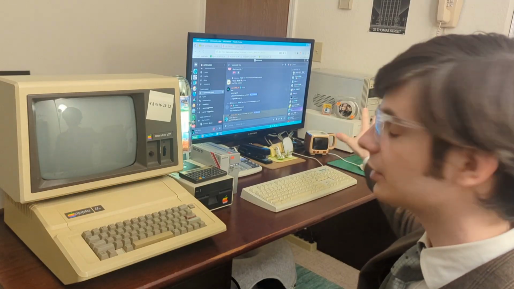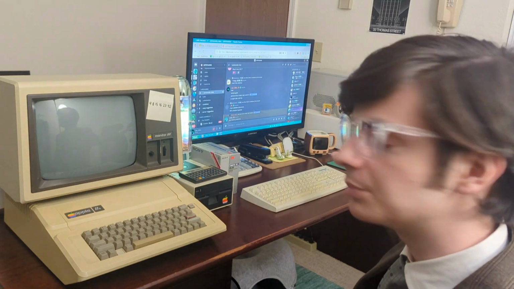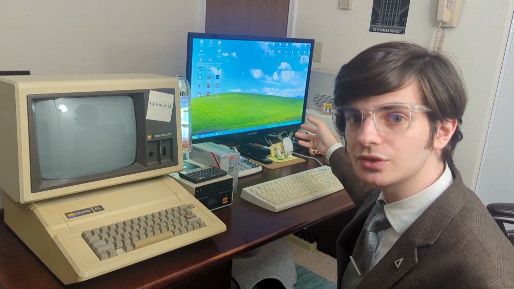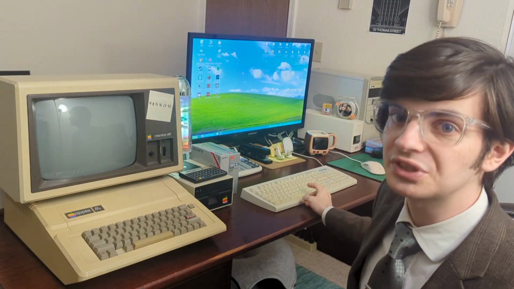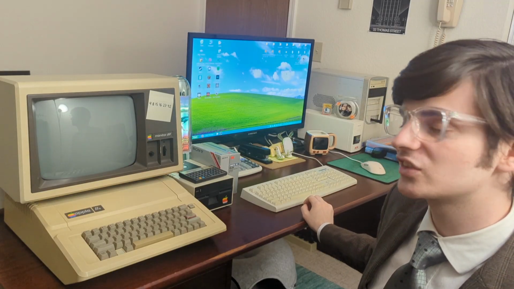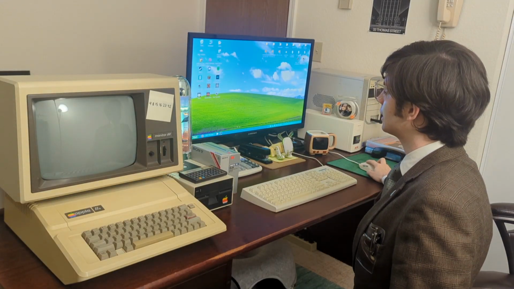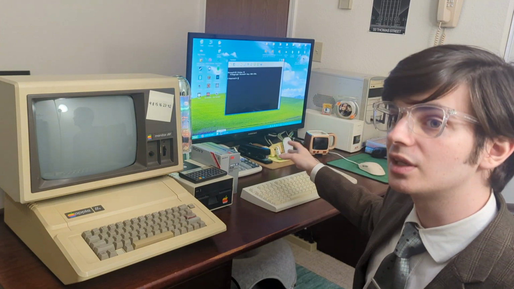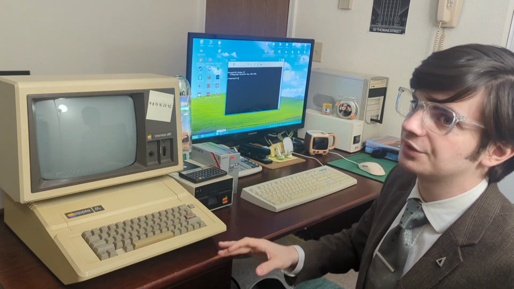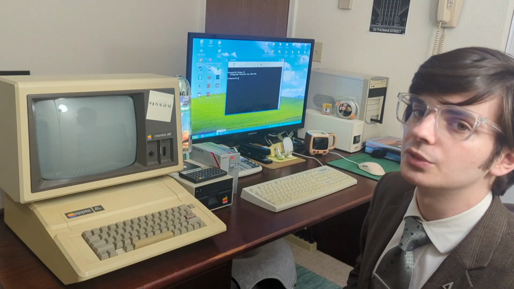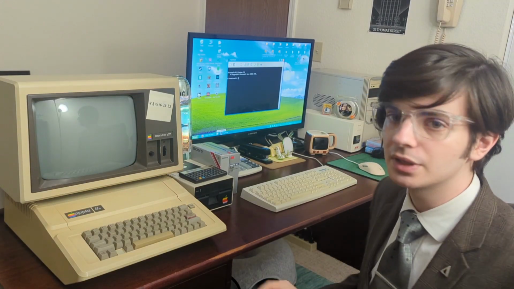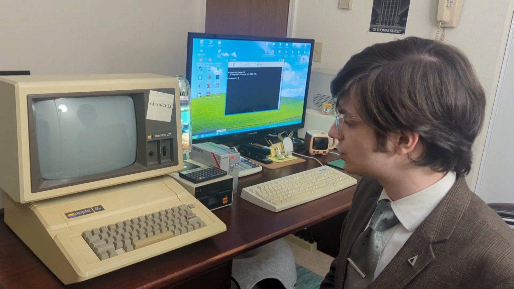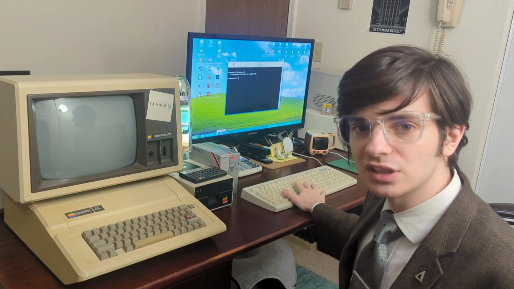This over here is my Linux computer. I've reskinned it to look like Windows XP, but I assure you it is Linux. I use Linux because of the terminal, which can do a lot of things that I might not necessarily be able to do on the Windows command line. So yes, Linux.